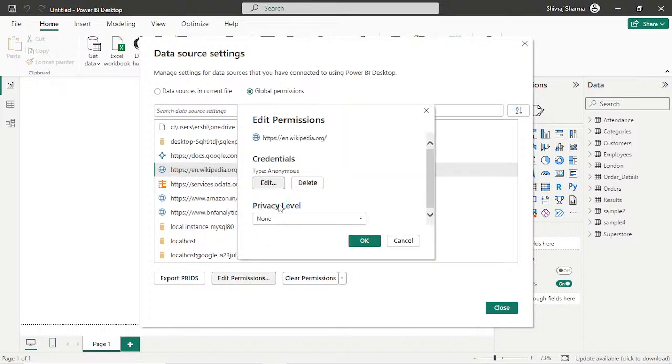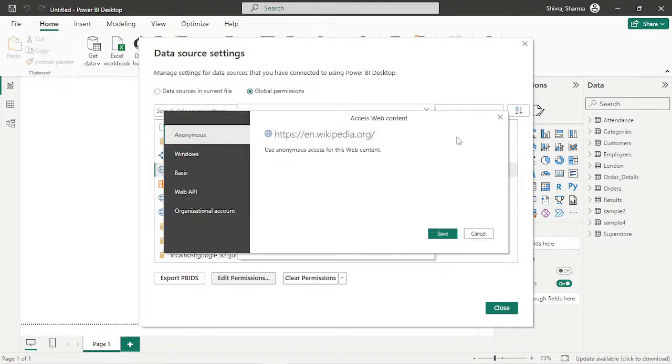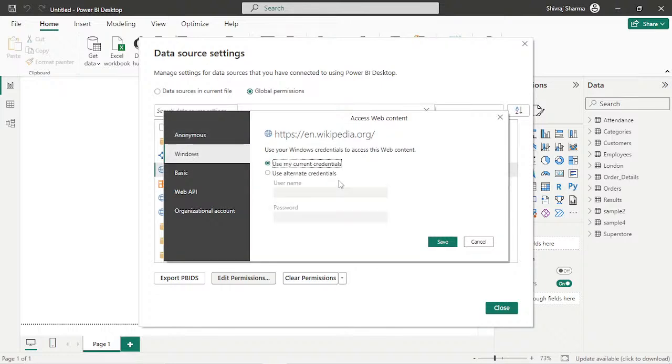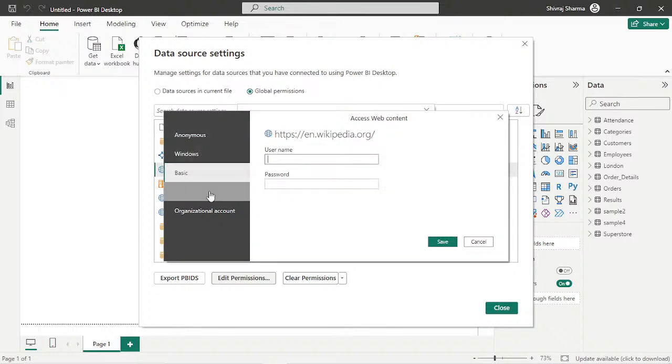edit. You will see this window in front of you that is asking you for the access permissions. So if you are an employee or have access on Wikipedia, then you can put your Windows login ID, basic user ID name.